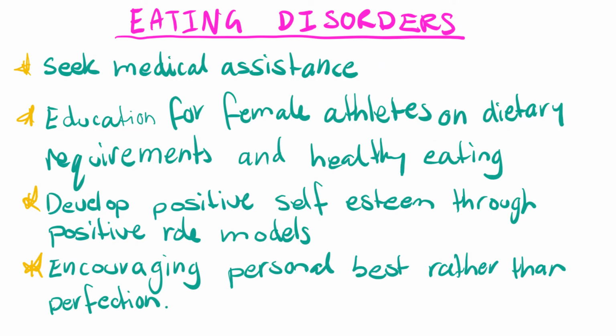And so if a coach or a sporting practitioner can see that one of their athletes is suffering from an eating disorder, we need to have a look at ways that we can support that athlete, or how sports medicine meets the demands of a specific athlete, in this case, a female athlete with an eating disorder. First of all, we obviously need to seek medical assistance for this athlete in relation to a dietitian or a general practitioner.